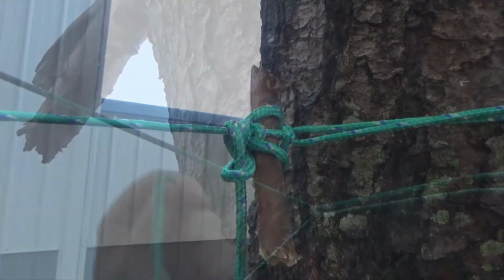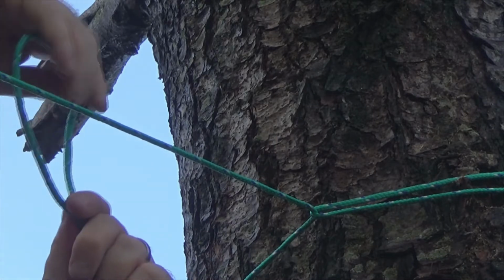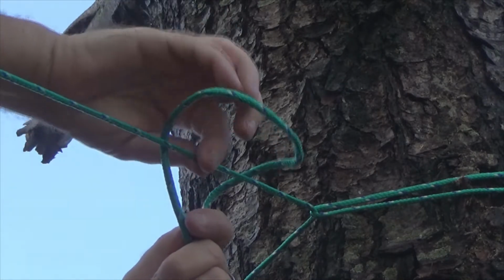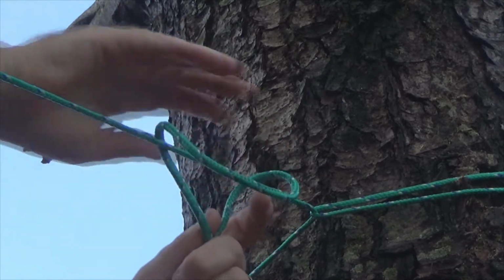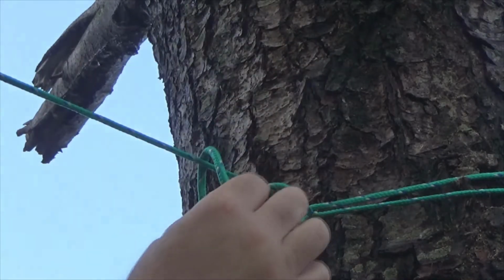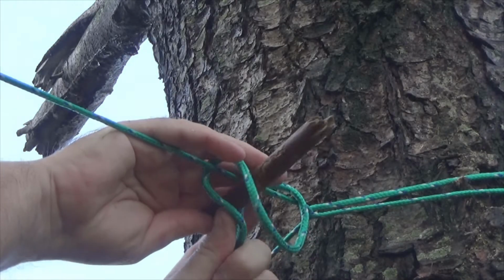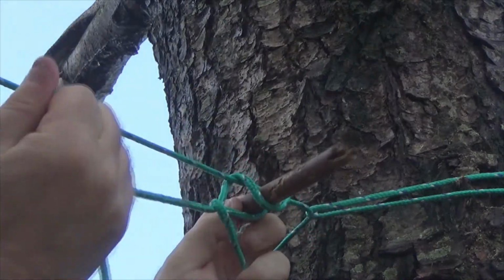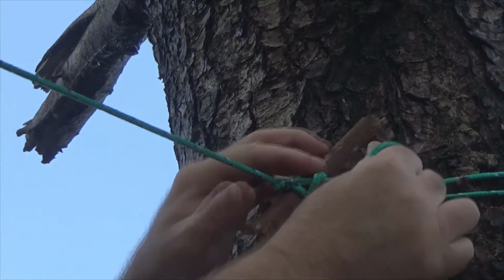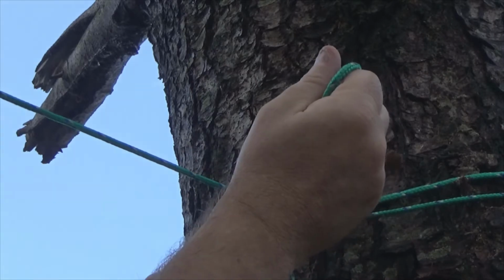Alright, so what I'm going to do is I'm going to make a loop. I'm going to reach in and it's going to go over the ridge line. And then both ends of this loop are just going to lay over. And at that point, that's when I stick my stick in there and tighten it up. Just like that.